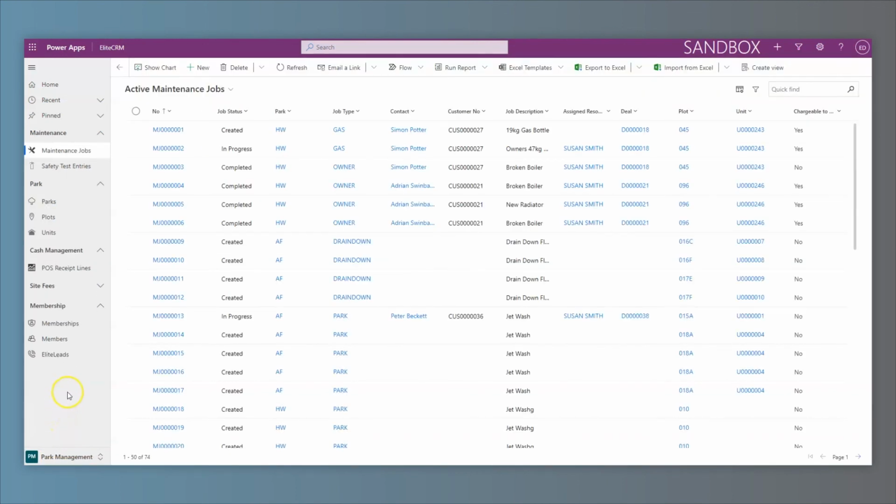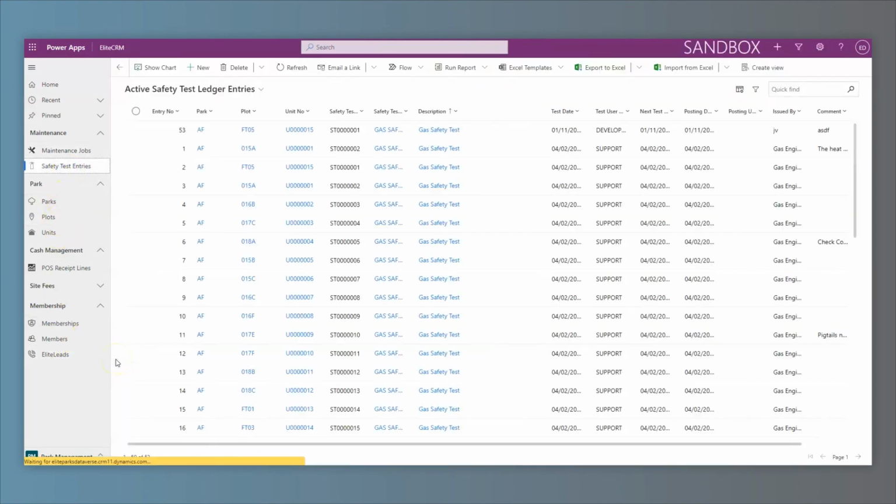The other added functionality is more integration with maintenance jobs and add-in resource, which allows you to trigger, for example, automation based on gas bottle deliveries that can go directly to the owner and also staff and wardens on the holiday park. Safety test entries come with all the full details of the current test date, the next test date, and who tested it.